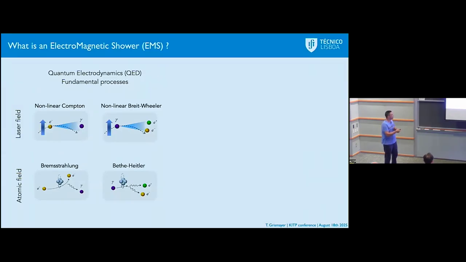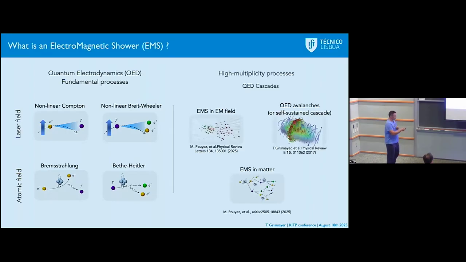Now, in a high Z target, you have the mirror processes. You will have the Bremsstrahlung, where an electron approaches closely to the nuclei, the high Z, and produces a photon. This photon can do the same and produce a pair. This is the Bethe-Heitler process. So if we now have a cascading process, an electron generates a photon, generates a pair, generates a photon, and so on.